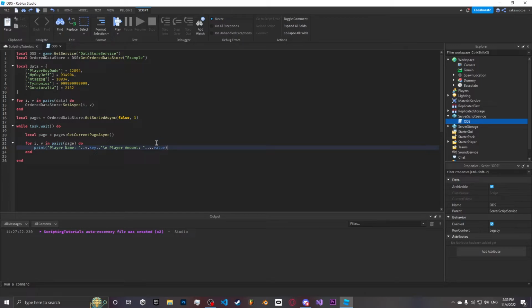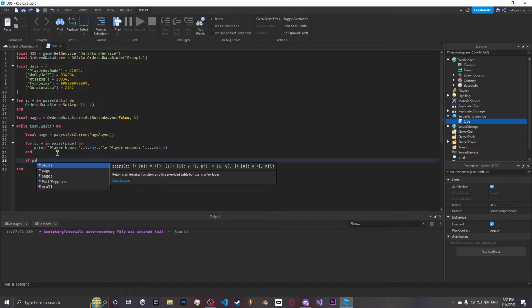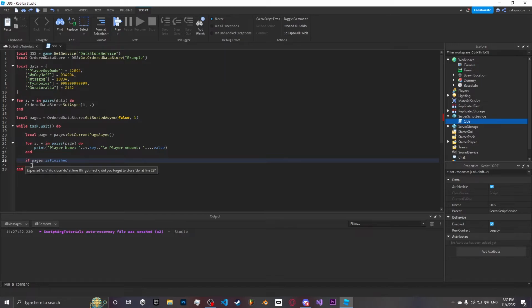So we should be printing this out, but we want to make sure that we stop as well. So if pages.IsFinished, it's a property, I'd call it a property. IsFinished means that there are no more names or variables to load, no more pages left.